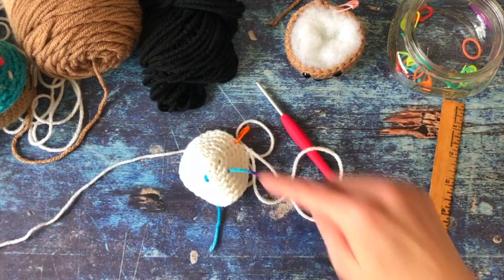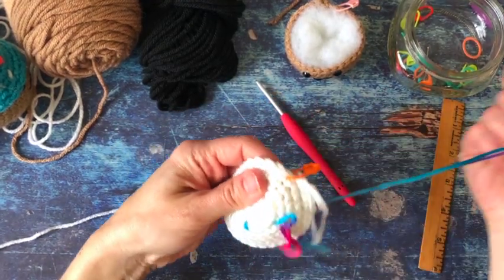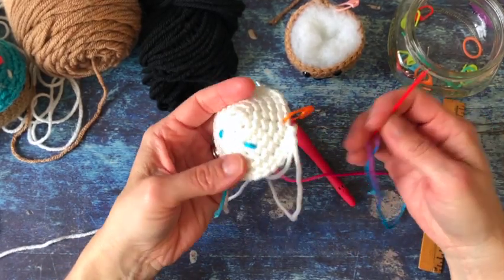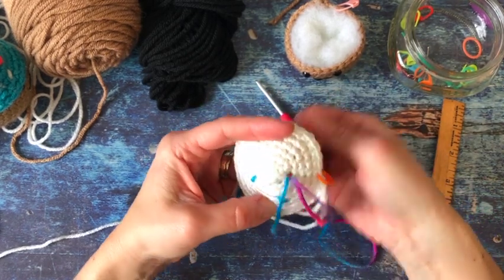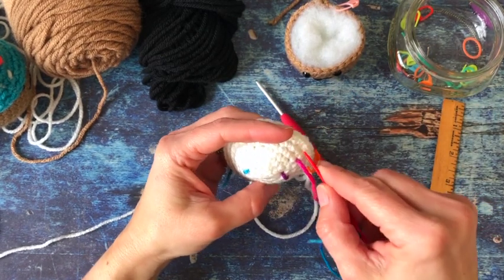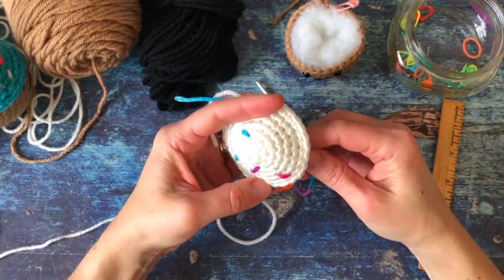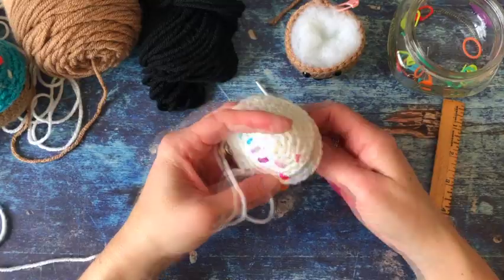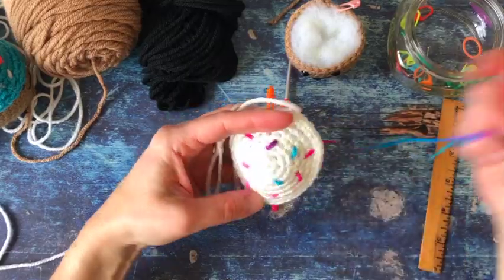And now I can add all of this yarn for sprinkles. Just going over one row here for the size of my sprinkle. And just go around however the mood strikes me. Just like that. And you'll want to make sure you have enough there to where it doesn't pull or stretch the yarn for the sprinkle or the yarn for the cupcake frosting.